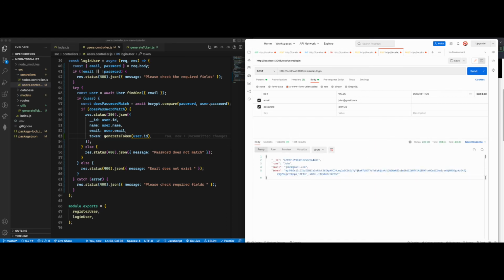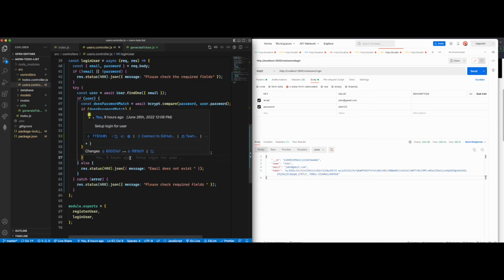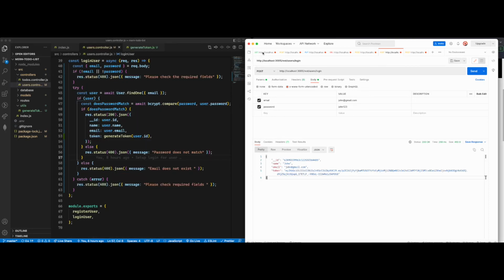All right, now we have the ability to generate a token, and we have the ability to grab the token whenever the user logs in or registers. Now the next thing to do is to make the routes that we have private.